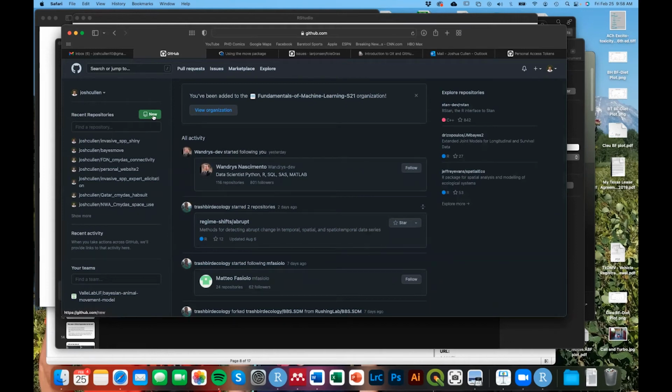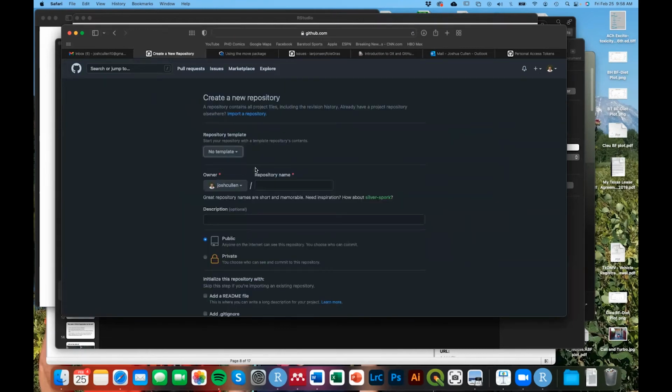So you could click on that to create a new repository. There's multiple different buttons and ways you can do the same thing. So it should come up by default. You're the owner. So in the URL, once you create it, it'll say github.com/your username/the name of your repository.